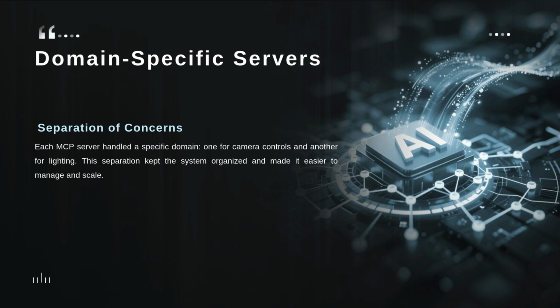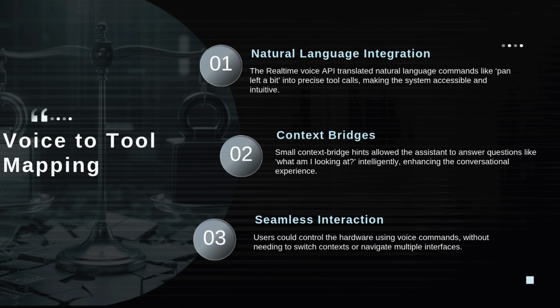Bridging that gap between these sort of raw hardware commands and just talking naturally. That was the voice integration. They connected OpenAI's real-time voice API. That allowed them to translate really nuanced natural language requests, things like, okay, pan left just a little bit, or zoom in slowly on that, maybe even set the lights for celebration mode. The voice API translated those into the precise, validated tool calls hitting the right MCP server using the schemas they defined.